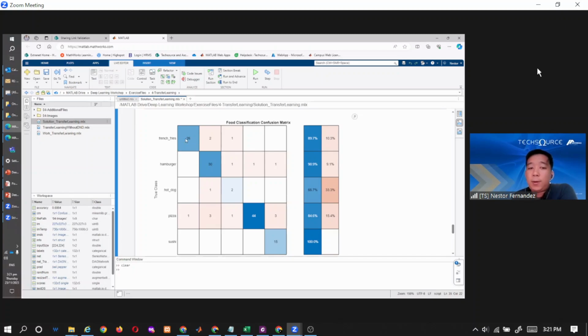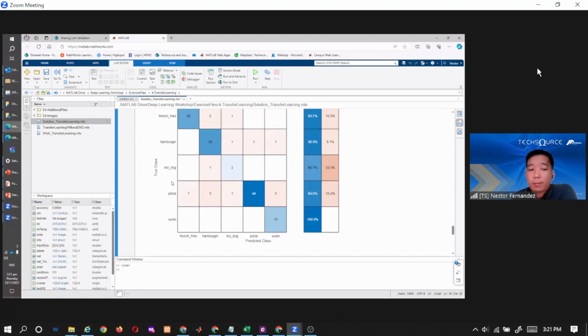So you'll see for French fries, when the image actually contained French fries, the model predicted that it's either a hamburger or a hot dog, which might be because a lot of images of hamburgers and hot dogs do contain fries with them. Or maybe it's some correlation to the fact that a lot of these foods are served in the same restaurant. So maybe the model is looking at that. That might be what you want to look at.